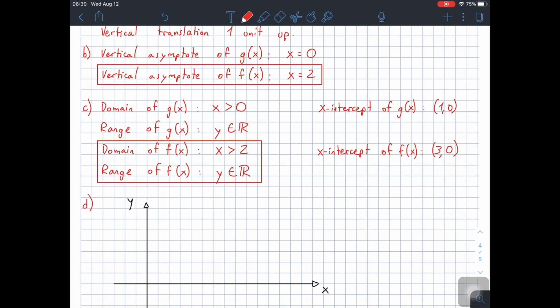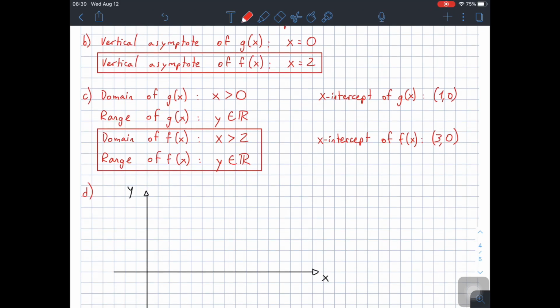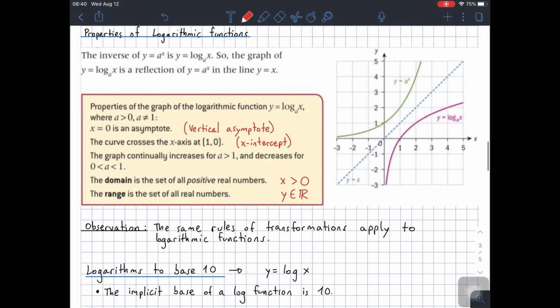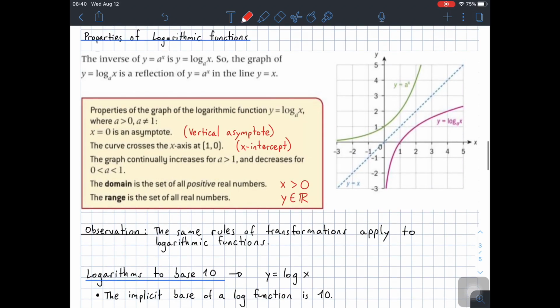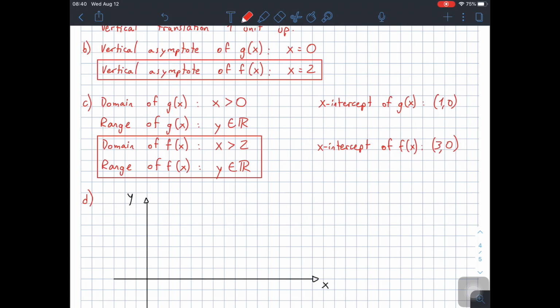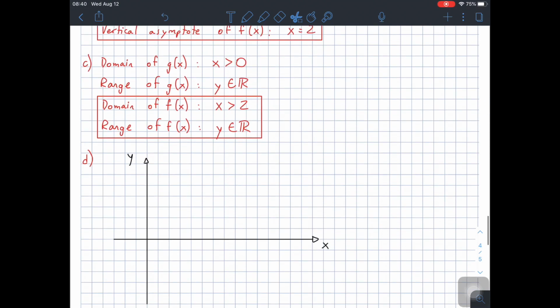Actually, I'm also thinking about the vertical translation, if it affects. Let me see something. No, we just move this. Yes, I need to move it 1 unit up as well. So we're not going to consider the x-intercept for this, never mind about this, because that point should be at 3, 1 actually. So we're going to do a graph just with the information we have.